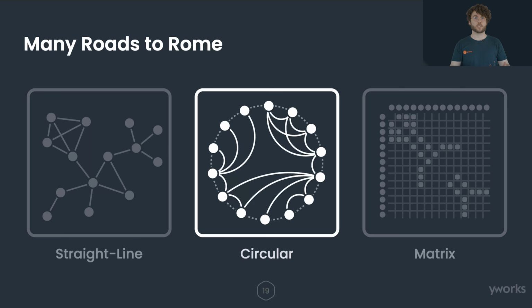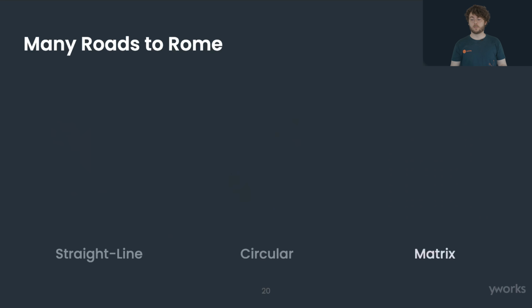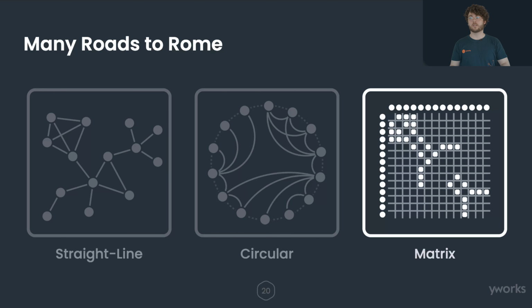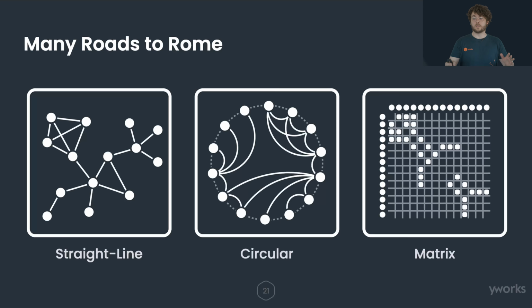A circular representation, very popular in the biological sciences, for example, might be the way to go if you need to order your nodes. Similarly, an adjacency matrix might be powerful if you want to avoid edge crossings and you want to order your nodes as well. It's not as well known, and arguably it's harder to learn, but it's just as valid a representation. These three representations are by no means an exhaustive list of what a graph can look like, right? There are infinite possibilities here. But what I would like you to appreciate is that there is no one way to skin a cat.